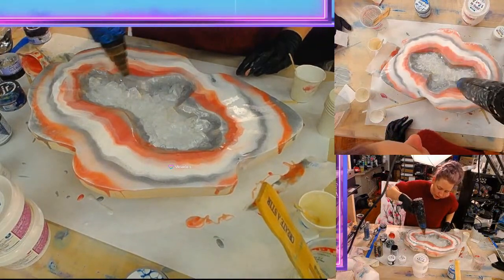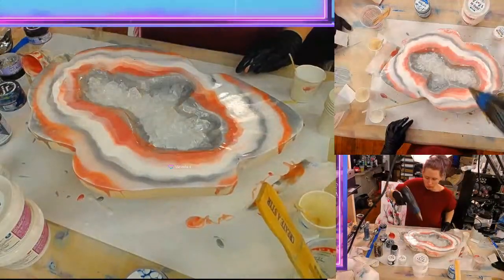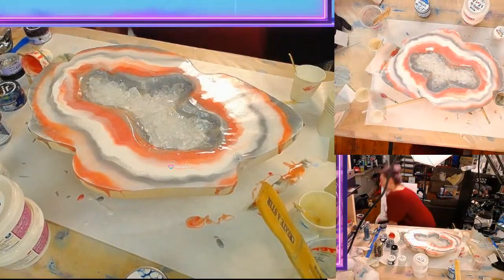Not cute over fire glass. I have to glitter glass it.